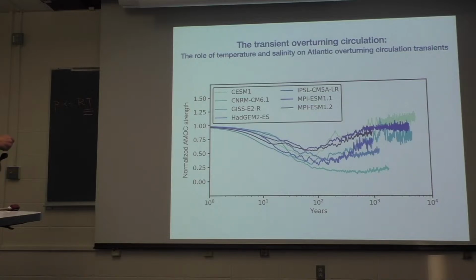In all of these simulations with that atmospheric CO2 perturbation, pretty much all of them experience some decline in the AMOC, at least by about 50%. Some collapse altogether, but there is a really broad range of recovery timescales. Some start to recover within a couple hundred years, some require 1,000 years, and some of the models here may only just be beginning to start their recovery after a couple thousand years. The question is, why do these look so different?